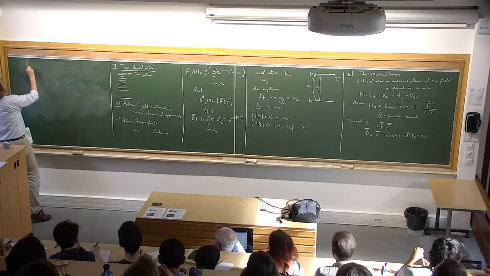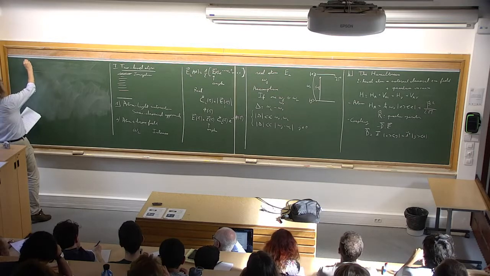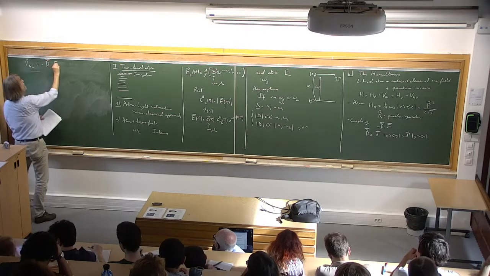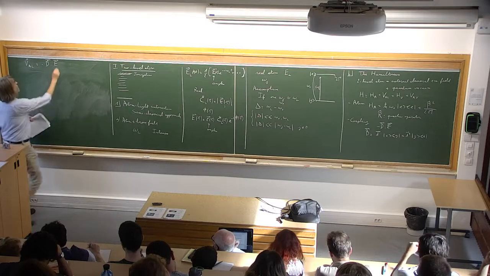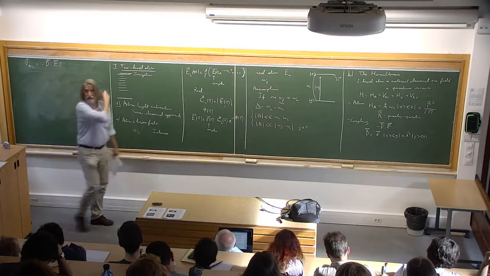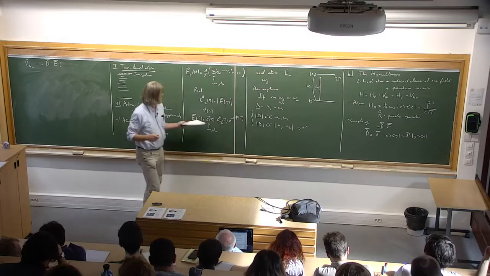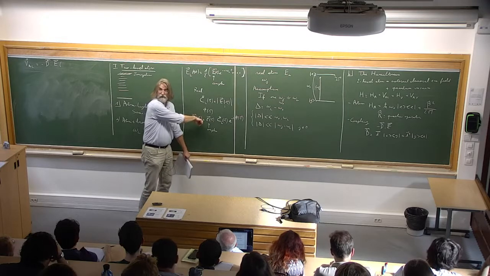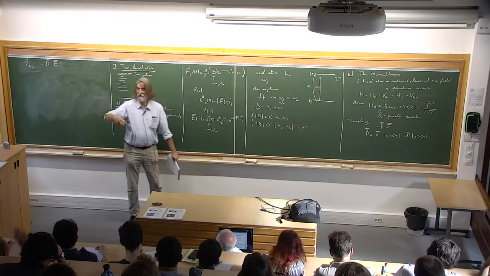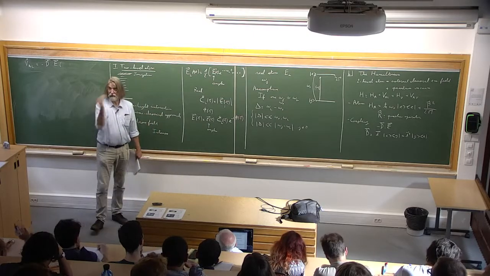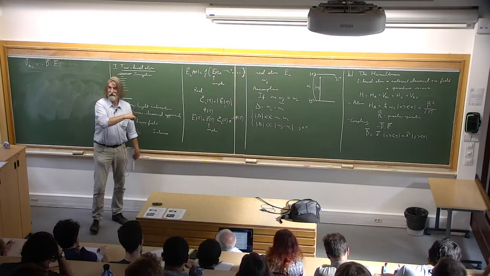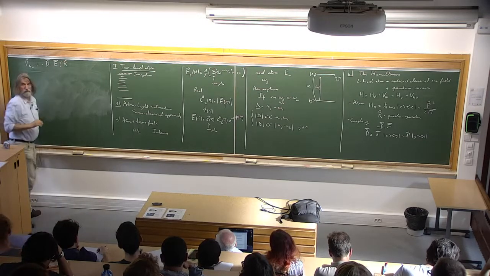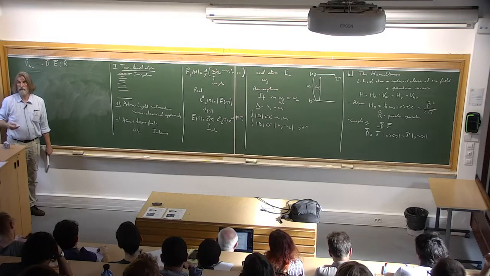So, the interaction Hamiltonian is minus D operator dot E vector. And here, yes, here it appears the position. Here I had the vector, the electric field, which is classical, would depend on the position in space. As soon as you drop an atom in this field, then here it is sensitive to the position operator of the atom.